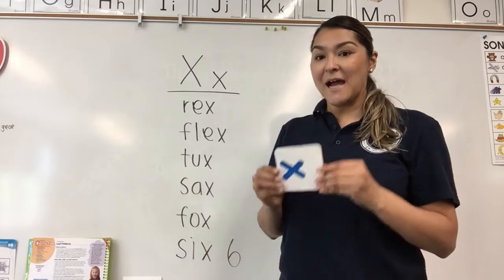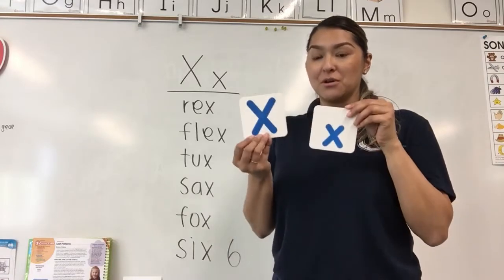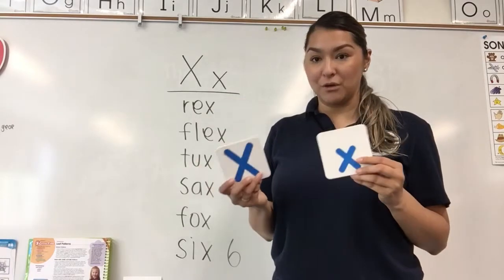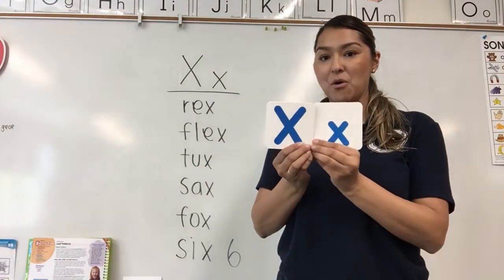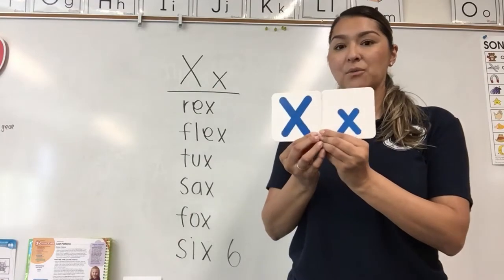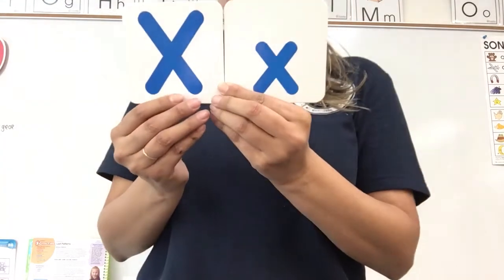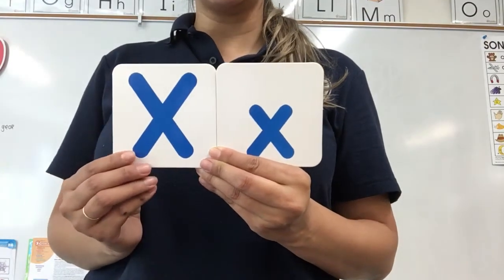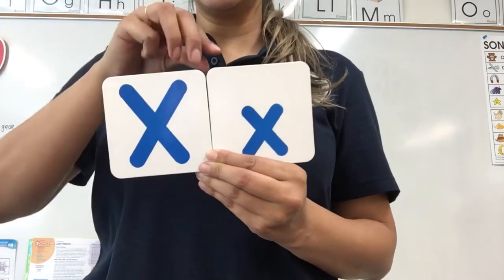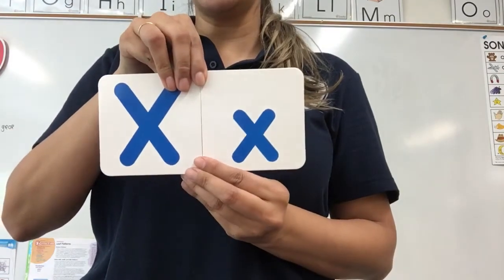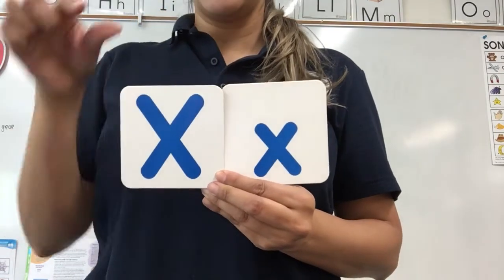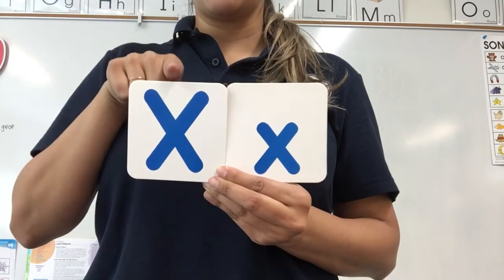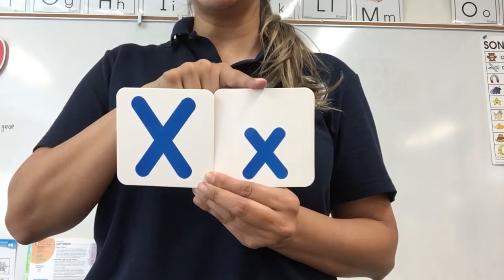So I know that you guys are probably familiar already with how we write the letter X, but I do want to go ahead and just show you these little cards of the uppercase and lowercase, just as a little refresher for you guys. So I'm going to hold up both of these cards and we're going to take a good look at these letter X's right here. Now, which one do you think is the uppercase X? Is it 1 or 2? Which one is the uppercase?